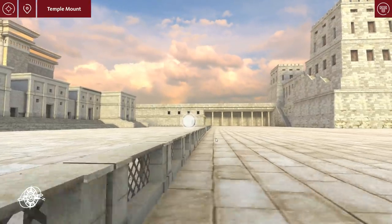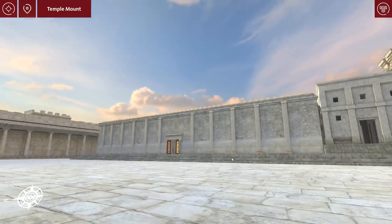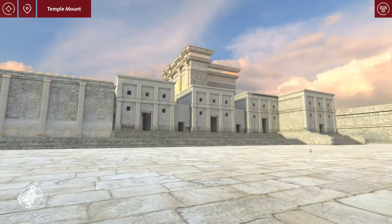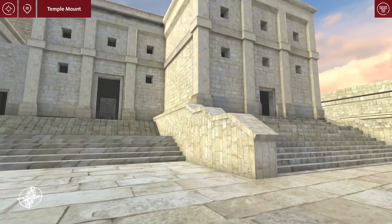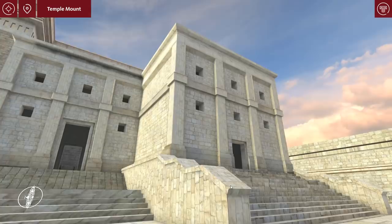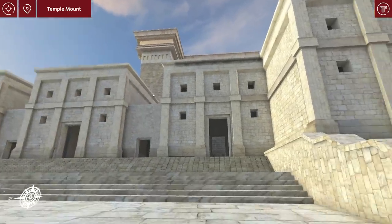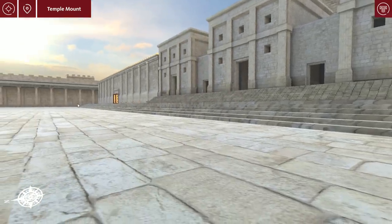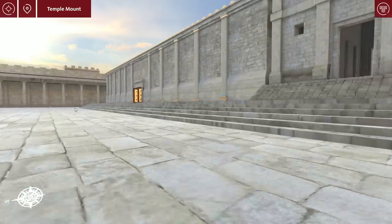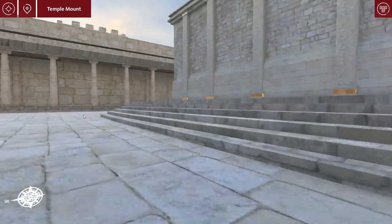Eventually the Romans push forward and one assault reaches the inner temple. A pair of legionnaires get up against the wall and, with the gates barred, toss a torch through one of the open windows. This sets the inner temple alight — a huge issue for Jewish forces as their main religious sanctuary burns. That distraction causes chaos, and the Romans are able to punch forward. The next step is to see what's inside this temple the Jews have been fighting so hard to defend.